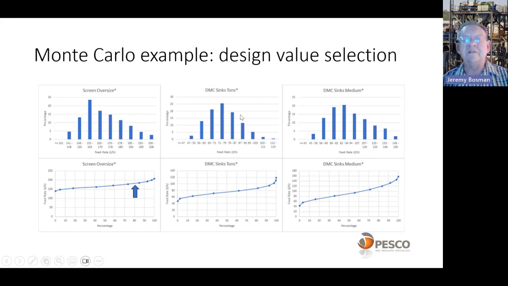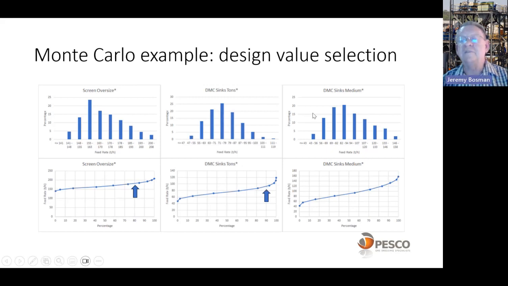If we look at the sinks tons, there's the distribution. We can see it's fairly symmetrical. The sinks tons goes from about 45 up to 120, so it's a very wide range. And the other interesting thing to see here is that at the upper end, it actually slopes up very quickly. So the average value here is just under 80. And because of those videos that we showed on the effect of overloading sinks screens, and it's one of the big problems on dense medium plants that your sinks screens get overloaded, we'll be more conservative and we'll choose the 90% value. And the 90% value you can see is over there. It corresponds to about 90 tons an hour.